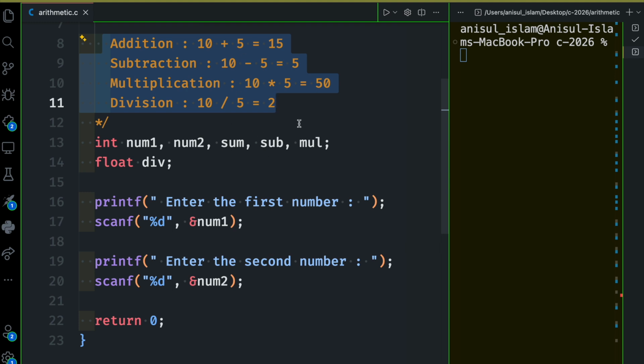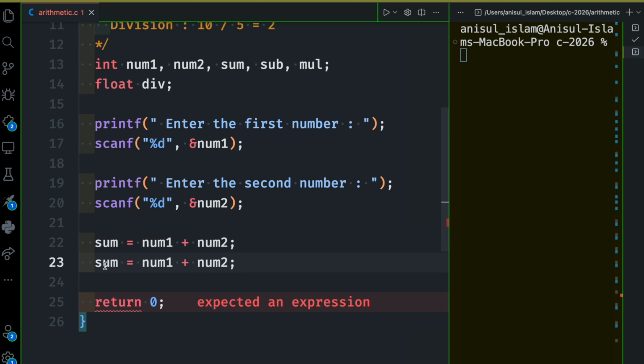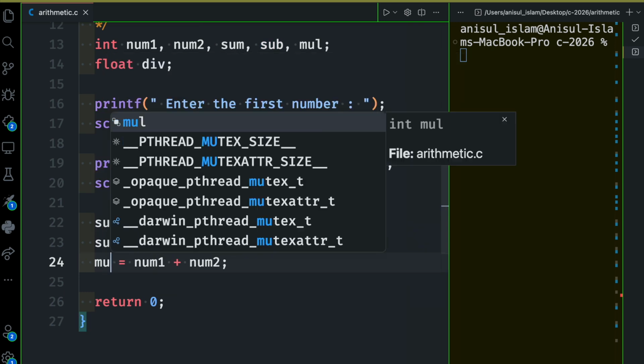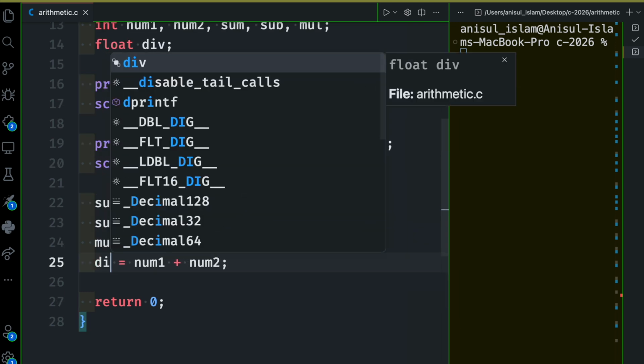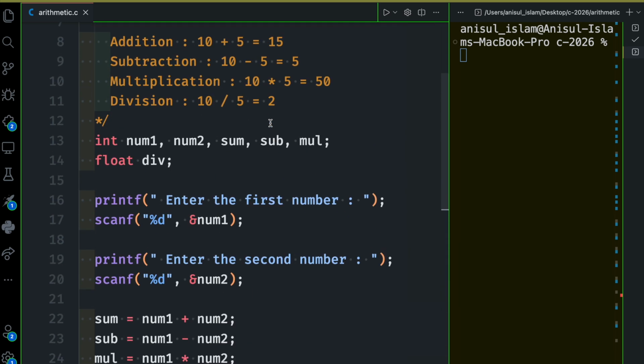There are many ways we can deal with this one. Even without this variable we can do it, but let's start simply here. First of all, I'm going to do the sum. So here I'm going to say number 1 plus number 2, and then I can do the subtraction. Then the multiplication, and in the end we are going to have the division. So I'm doing all the calculation here. Of course we need to change the symbol: plus, minus, and then we have multiply or divide. That's the calculation we need.